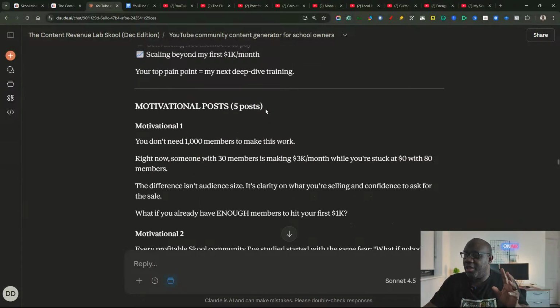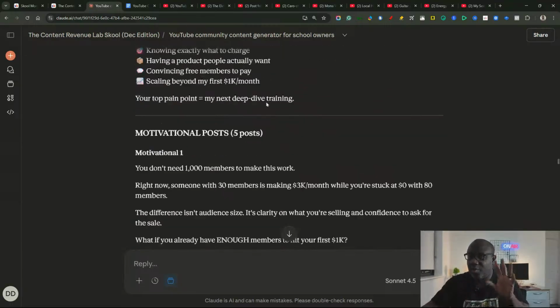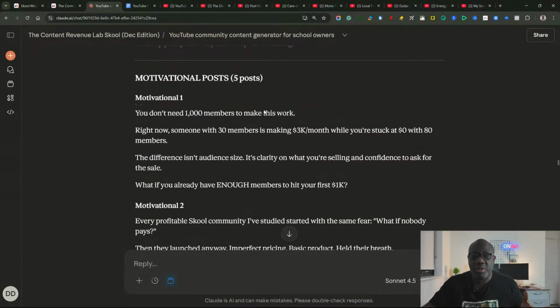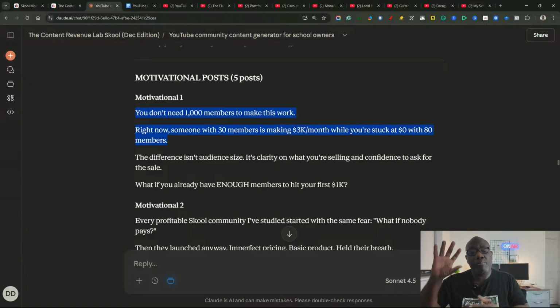Right, one of the other ones I actually wanted to create as an output is a motivational post as well. So we had polls, all these are polls before, so you got 15 of those, but you can't just do polls all the time. You need to kind of mix it up a little bit. So I told the output, in that prompt, to come up with some motivational posts as well. Now, obviously, these ones that you're seeing here are relevant to my community, all right?